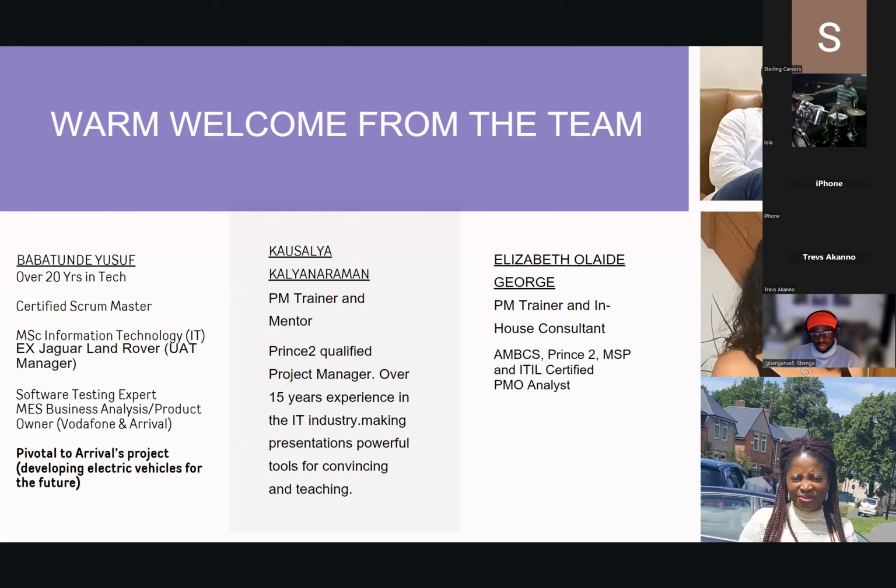Just a few of our team members, not everyone. So we have Tunde, who has been in tech for over 20 years, certified Scrum Master, has ex-JLR, Arriva. This is just a few of the places that he's worked and his skill set. Sometimes he helps us with the business analysis training when he has the time.